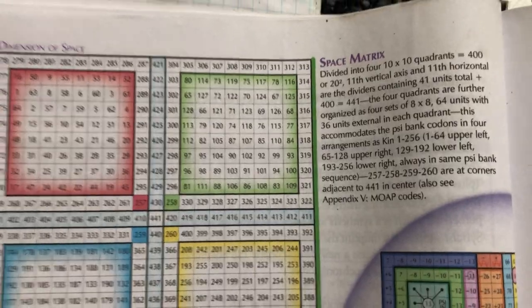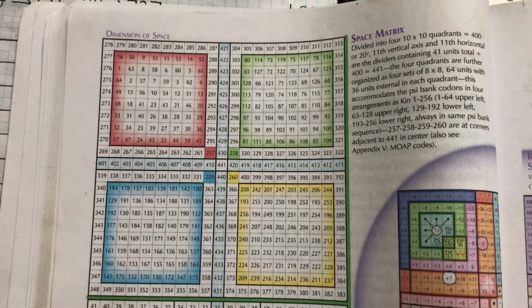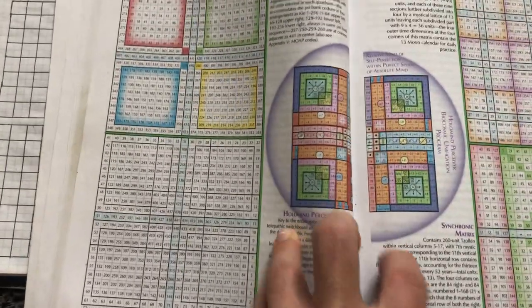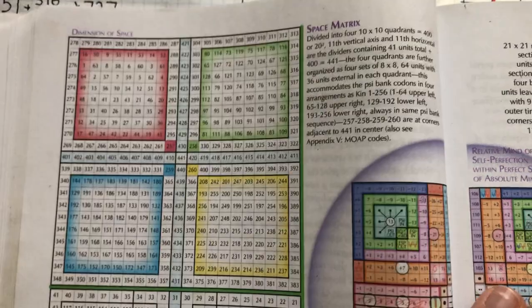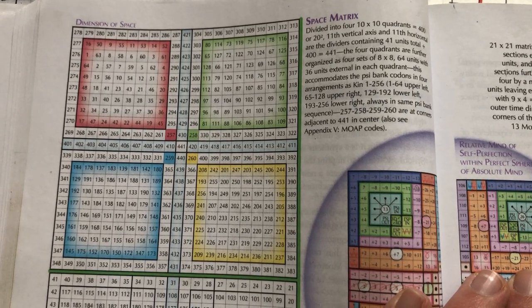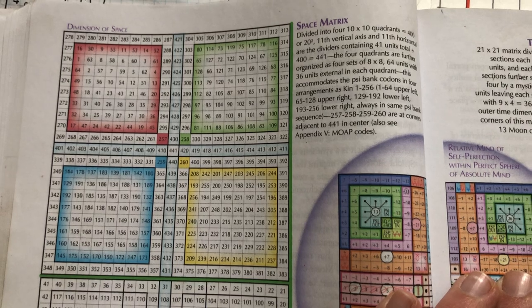And today we are going to check out the space matrix and how to build this, as well as some tips as to how to memorize this more easily. This is the 441 matrix. We'll be making other videos going more into the backstory. But for today, I'm just going to focus on the space matrix, because it's a more complicated one to explain with all the tips, and being able to convey this information in an understandable way, it's a good time for it.